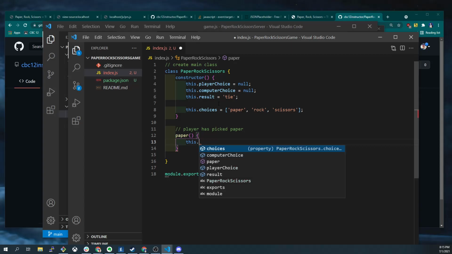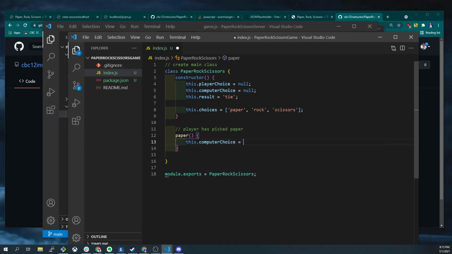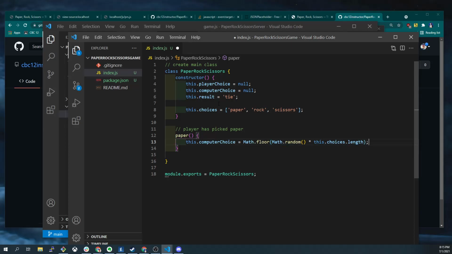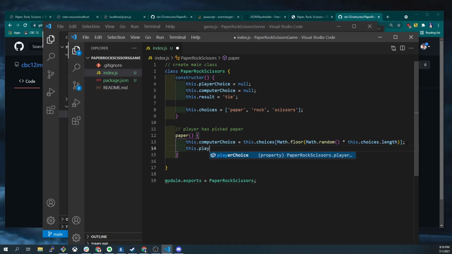This.computerChoice equals Math.floor(Math.random() times this.choices.length). Right, same thing we were doing before, and we need to put this in square brackets and do this.choices. So we're going to pick one of those choices using a random number between 0 and 3. Oh, 0 and 2. All right, great. So we got the computer choice, and we'll say this.playerChoice equals paper in this case.